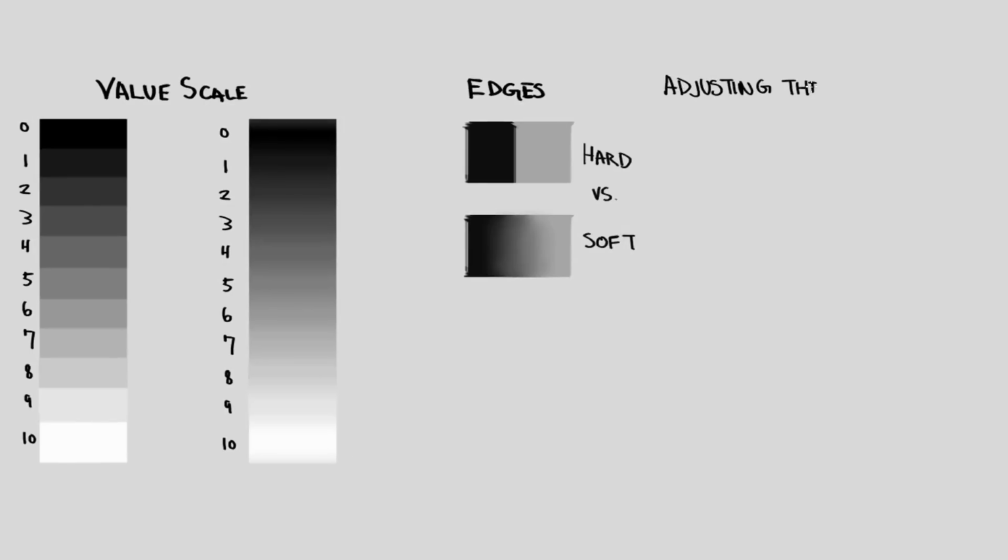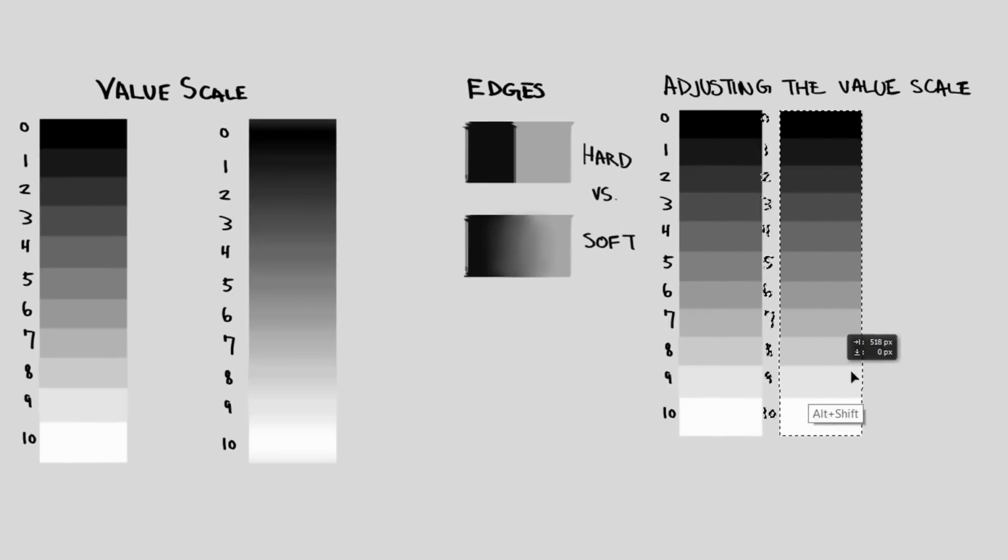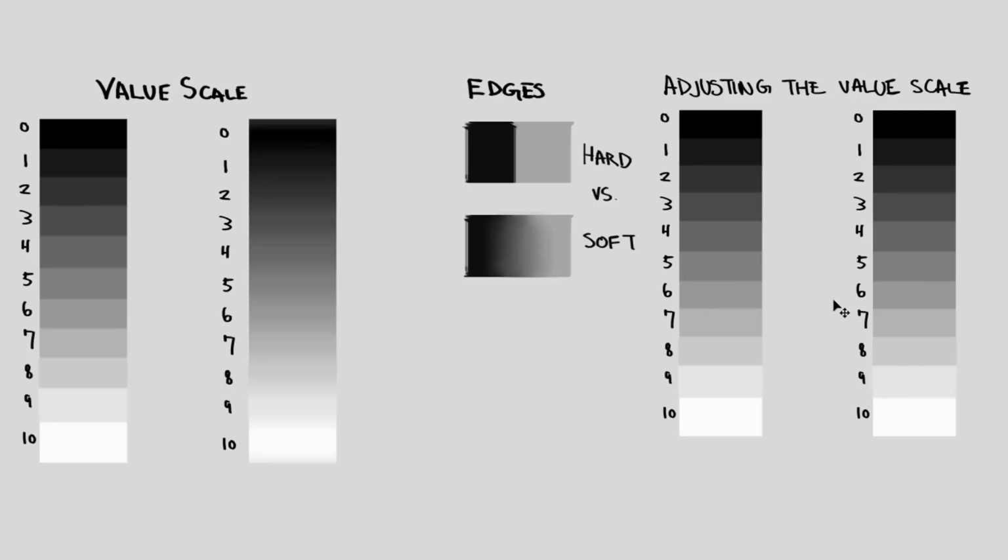Since there's an infinite number of values, it's necessary for us to simplify our palette. Rather than trying to recreate every single value, we should only use what's essential to creating our picture. In addition to only using a handful of values, I also shift the value scale depending on the contents of the scene.